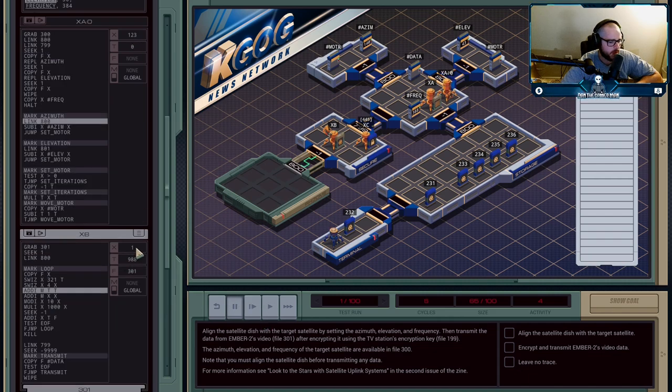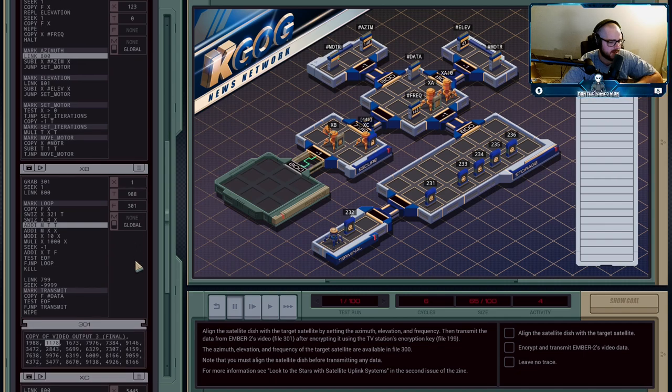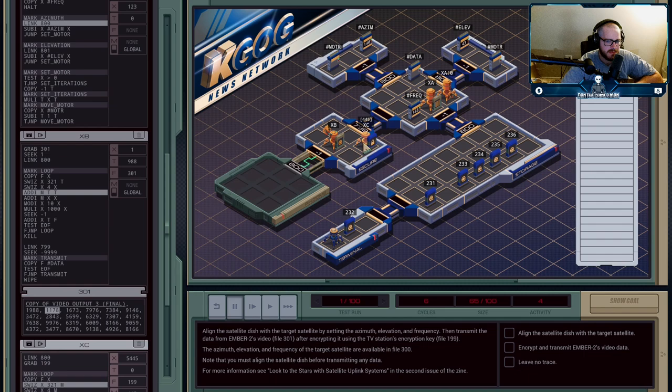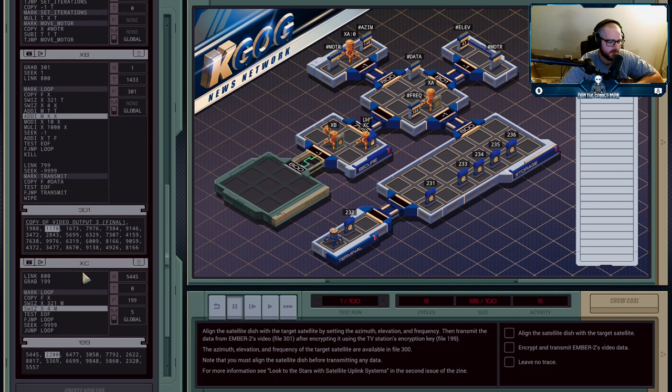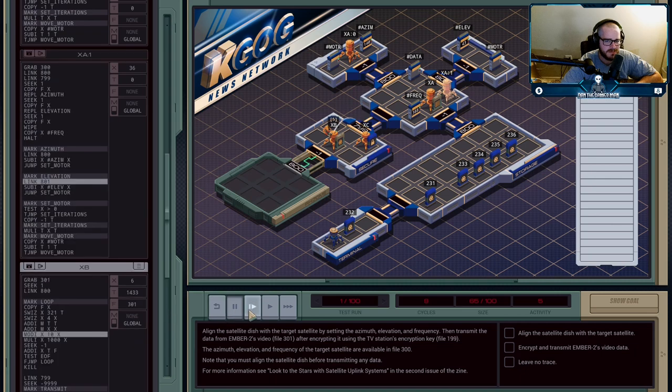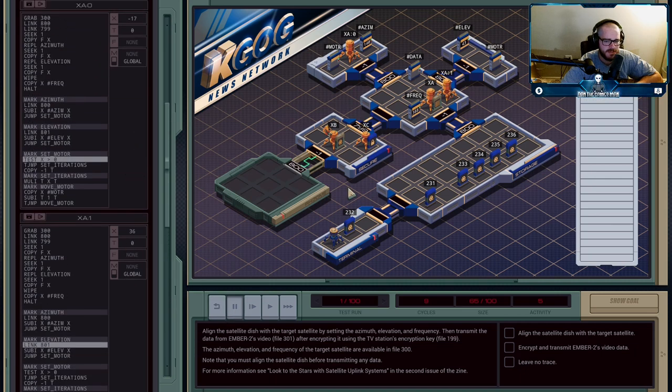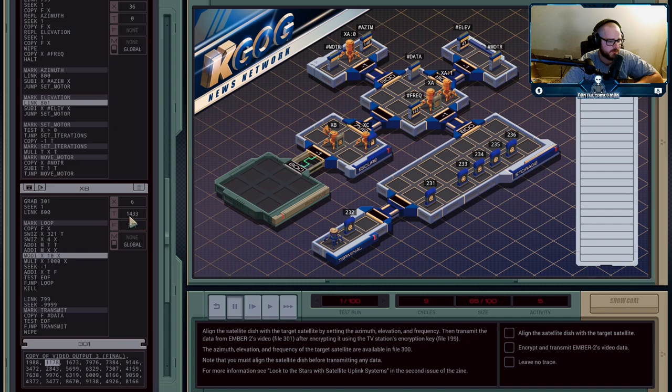So XB has 1 in X and 988 in T. It's then going to add the last three digits from XC into T. So that's the sum of those two. And then it's going to add the 5, so the 1,000th place digit, into its X. So now XB has 6 and 1433. We want to make sure that this sum, so this is actually 6,000, because we've added the thousands place into the X register and the hundreds places into the T register, doesn't exceed 10,000.